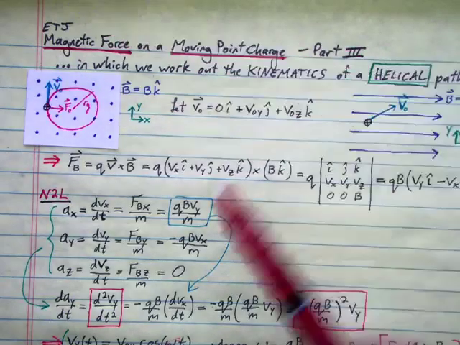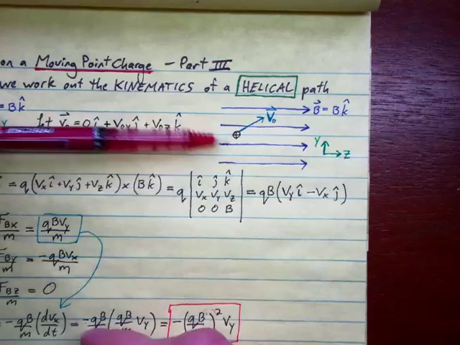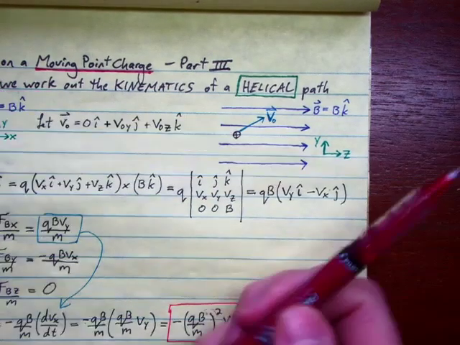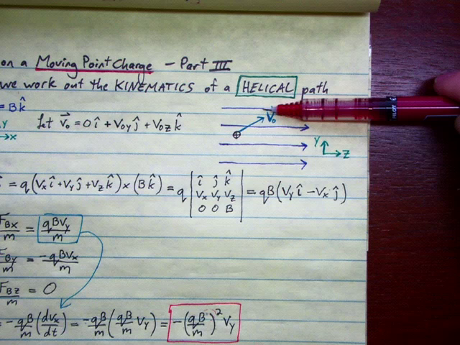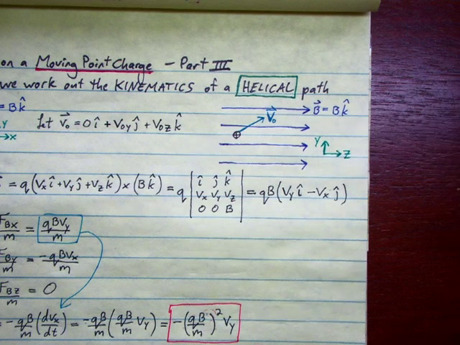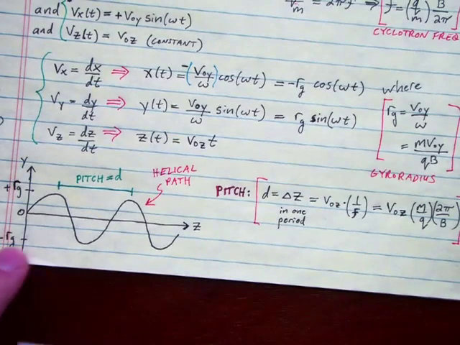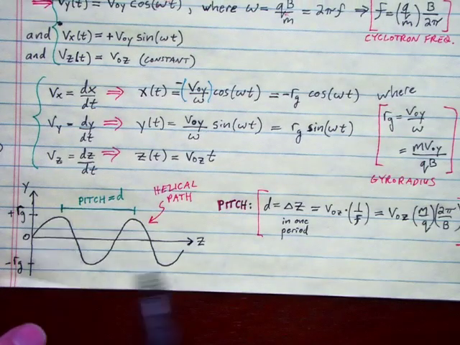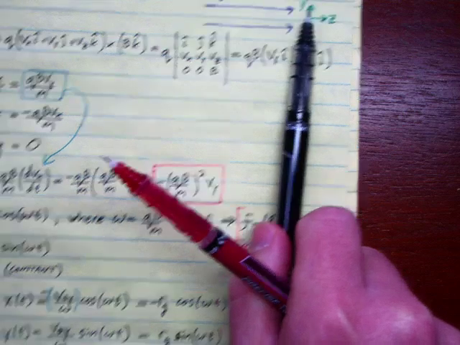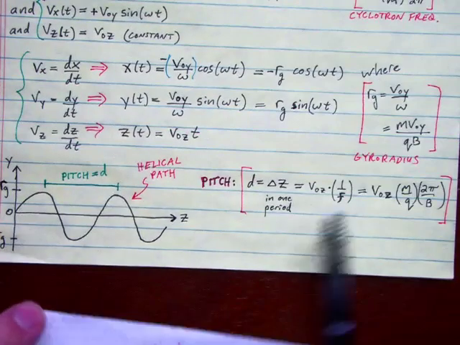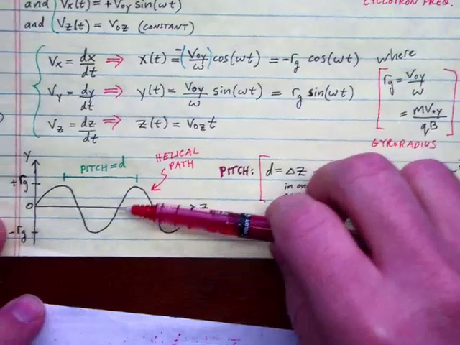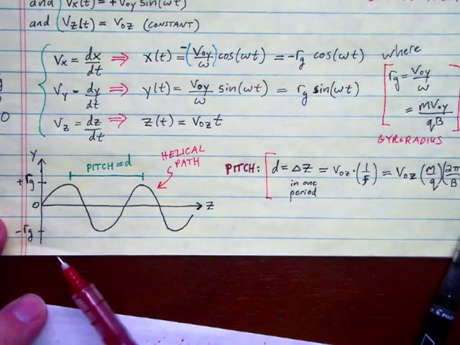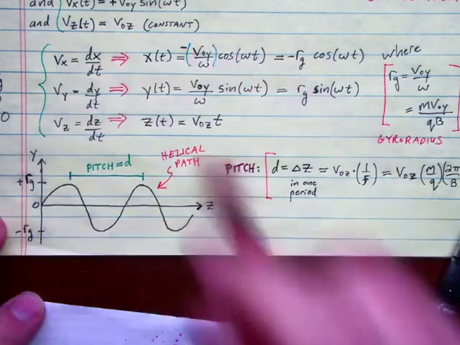That's our helix. From this point of view, we're launched in this direction, so we'll be drifting in the z direction while oscillating in the y direction. So we'll be oscillating in the y direction, drifting in the z direction. There's our helical path. Got one more drawing of that down here. This is the same image as above, as this picture here, the y-z plane. So here in the z direction, the particle will be drifting just as it's oscillating in the y direction with an amplitude equal to that gyro radius. The x direction would be into the page from this point of view.